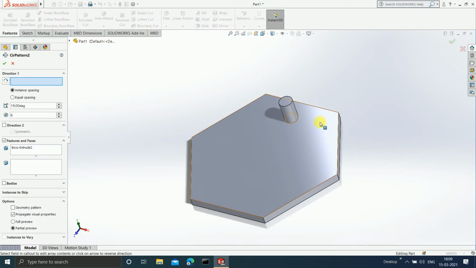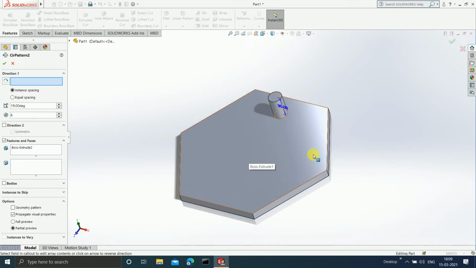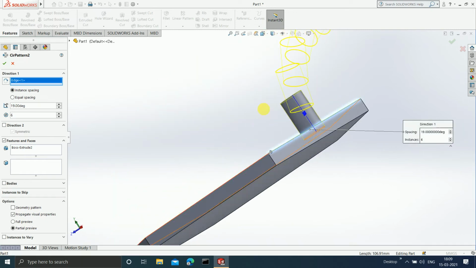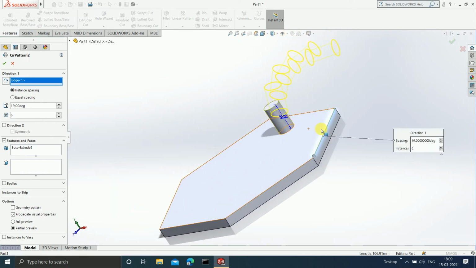Now here what I will do is that instead of selecting this particular plane, I am going to select this edge, any edge. Suppose I select this particular edge. Can you see? I have selected this edge, and now this edge is going to act like an axis of revolution. About this axis of revolution, I am going to get the feature that I want to pattern.